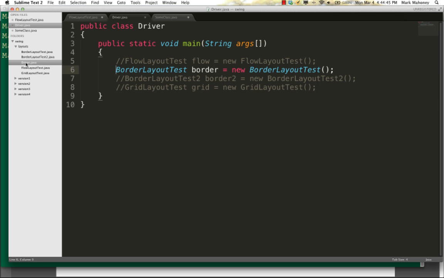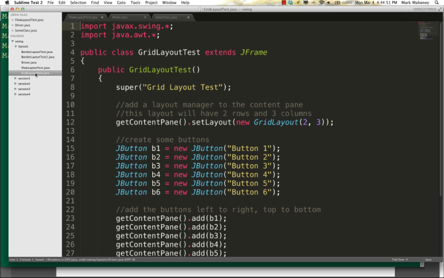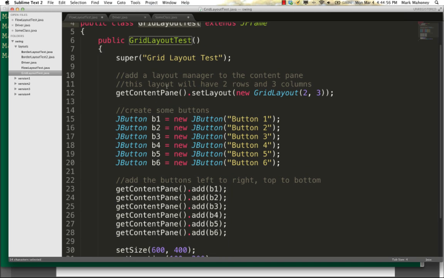Okay, next we're going to talk about a grid layout. A grid layout lays out things in a grid. So we have GridLayoutTest extends JFrame. We're going to get the content pane and set the layout manager to a new grid layout. This says the grid should have 2 rows and 3 columns.